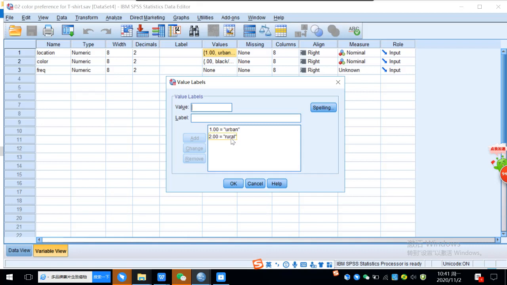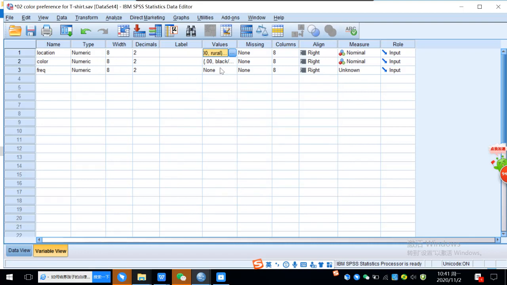Let me see if it's right. 1 is urban and 0 is rural, so I'll change it. 0 is rural according to the note. Remove the 2 here. 1 is urban, 0 is rural, right?